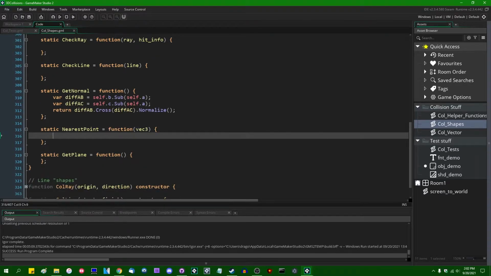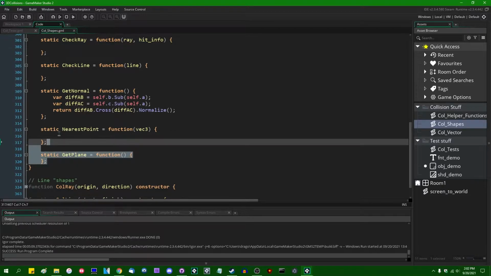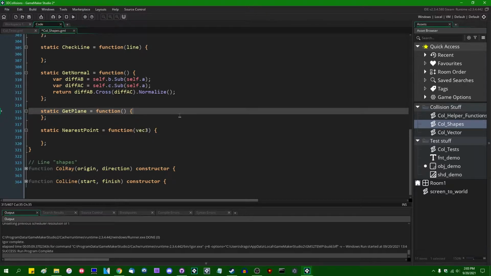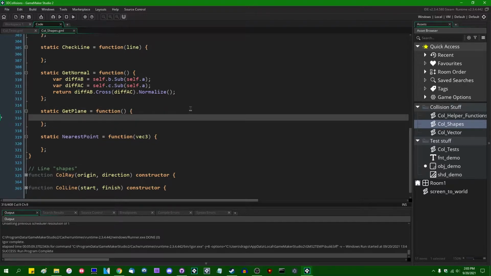Next, nearest point. This is going to be a little bit more involved. It's going to depend on the getPlane method, so it makes sense to work on that one first. A handy property of triangles is that all three of the points that compose a triangle, any three points you can imagine, are all going to be coplanar. For any triangle that is ever going to exist, you will be able to create a plane that runs through each of those points. And that is going to have a few applications when it comes to 3D collision checks with triangles.